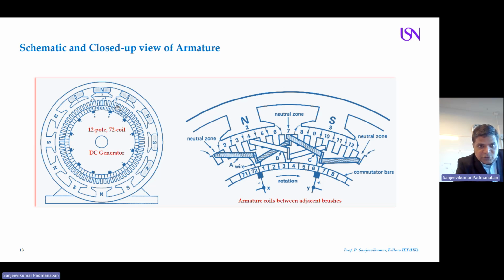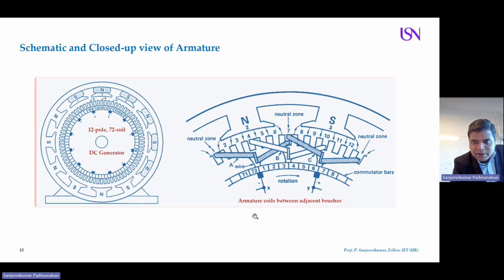And these are your coils. You can have a look. The number of coils is going to be 72, starting with 1 and finishing with 72. And you have a number of commutators, not shown in detail. You have commutators and brushes here, and the coils are placed here. So these are the copper coils in 72 sets of coils. It means not only one coil, it's a number of turns.